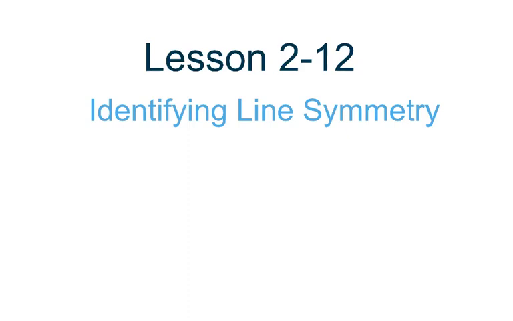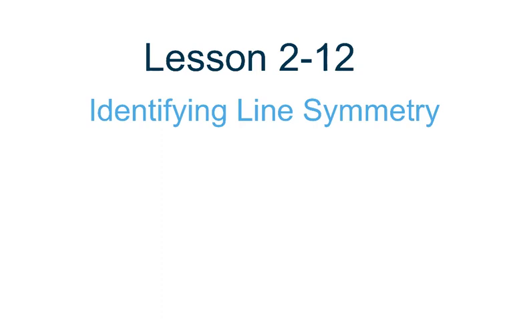In lesson 212, we're going to learn to identify lines of symmetry. So this lesson, you're going to need a couple of different supplies. You will need your whiteboard marker, eraser. You will also need 2 Polygon sheets that went home in your Portage pickup at the end of October.